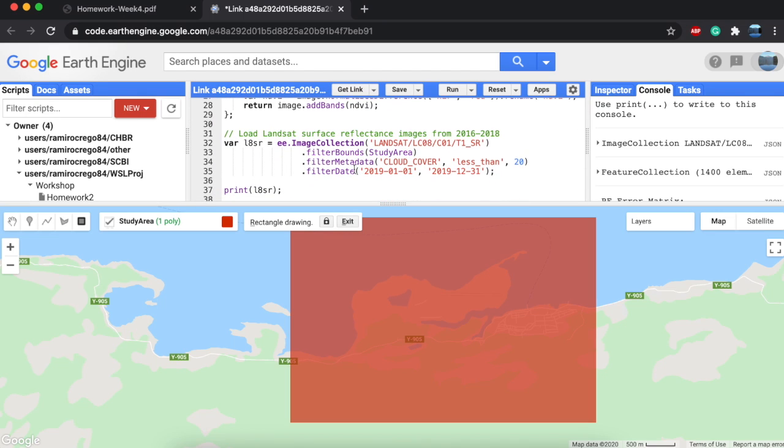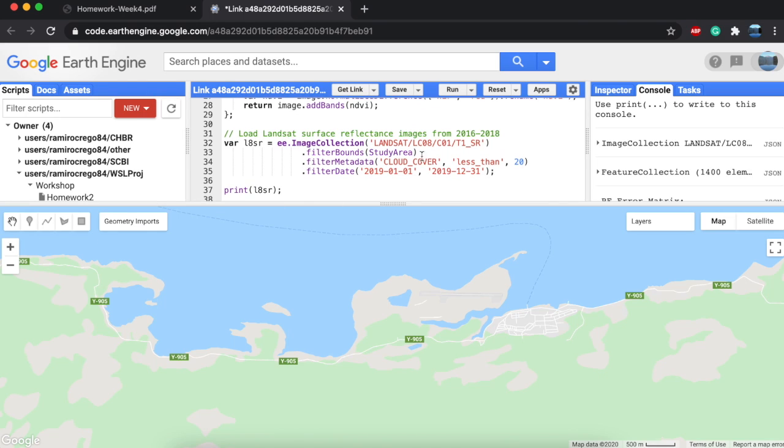The important part now is to get a good Landsat composite to work with this classification. And I know this is a region that has a lot of clouds, so I'm going to be a little bit more easy with the filter. Instead of filtering for 20%, I will accept images with up to 40%.